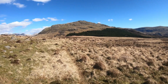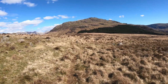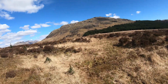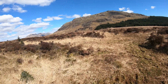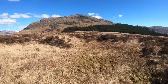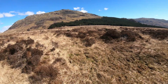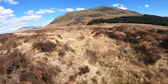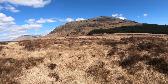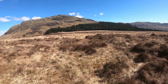I think this bogland is an easier crossing than it was on the way here, where I just didn't find the path. Still quite a bit easier on the way back so far. Coming into the sections now where it starts getting really boggy. Sort of wondering whether you're going to sink. Certainly wouldn't want to do this when it's been raining a lot. Need your waders, I think.